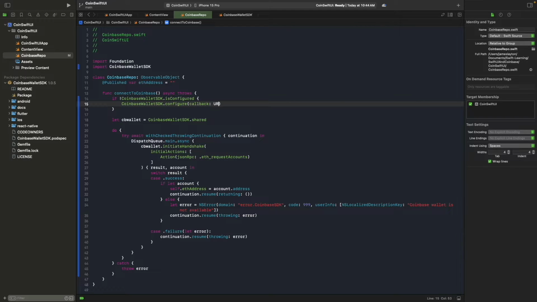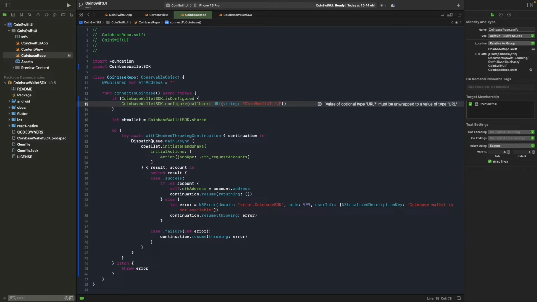And the callback is going to be a URL. And the URL is the scheme that you should use for your application. So in our case, we can just give a scheme called Coinbase SwiftUI.